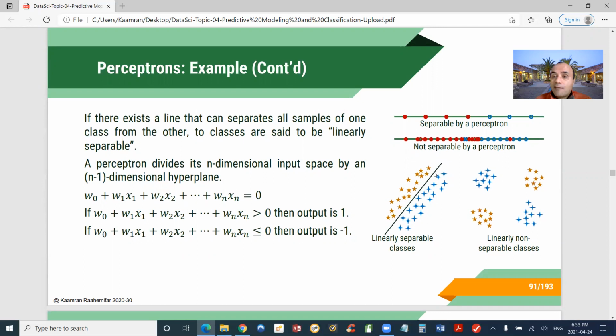This is another example which has linearly separable classes. You could potentially put all of the blues here and all of the browns on this side, and one line does the job. Isn't that nice? But obviously there are cases where you cannot separate them linearly. These are linearly non-separable classes. Do you want to put a line here? You didn't separate. Here? You didn't separate. A sloped line? You didn't separate. It's not separable linearly.